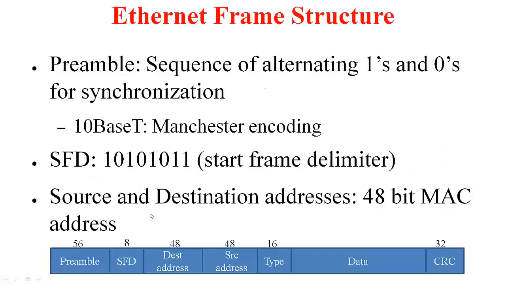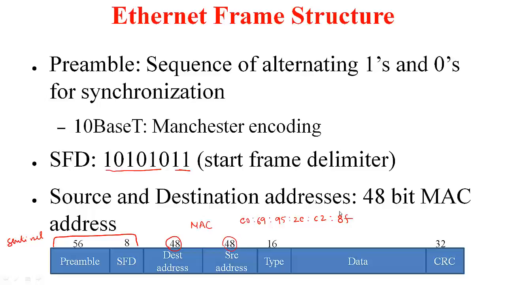So here is the Ethernet frame structure. It has this combination of preamble and SFD. It can be viewed as a sentinel, which we covered as part of framing. The preamble is nothing but a sequence of alternating ones and zeros, mainly used for synchronization. The SFD is also a series of ones and zeros, except that it ends with 1 1 just to show that this preamble has ended and the header has started. Following the preamble is the destination address and the source address. These are 48-bit long. This is also called the MAC address, often expressed in hexadecimal like this.